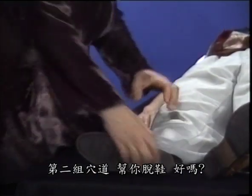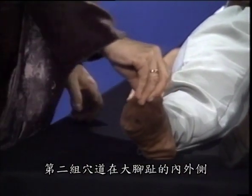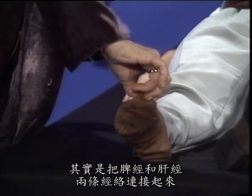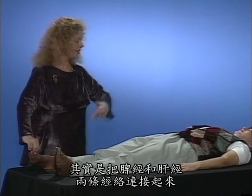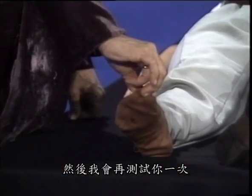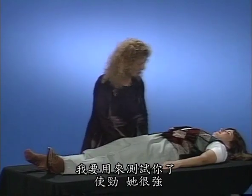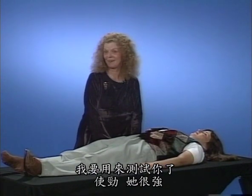And the second points, I'm going to take your shoe off, okay? The second points are on the inside and the outside of the big toe. And I'm just going to hold those points. And literally, these are two different meridians, spleen meridian and liver. And I'm going to hook those points up. And then I'm going to test you again. Now that hooked up much faster. And so I'm going to test you now on this arm. And you hold. And she's very strong now.